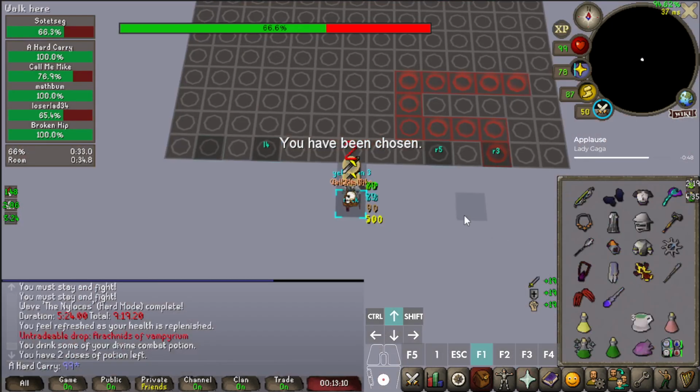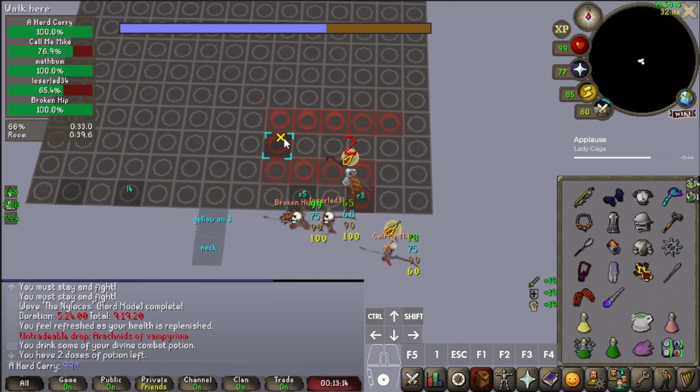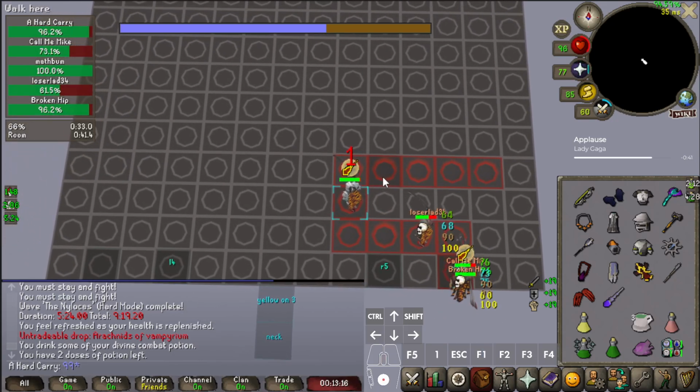Out we go. Bottom of orb board on the inside is Broken Hip. Wait on the third row until everyone else has left you behind. Whoever's on the outside, stay on the third row until it's no longer red.